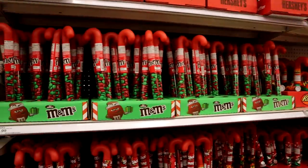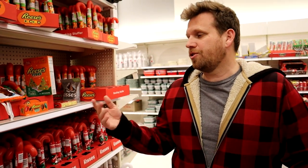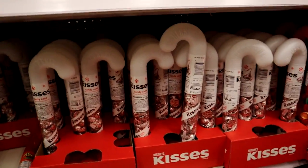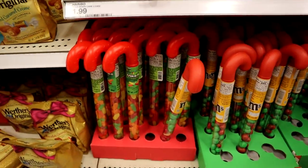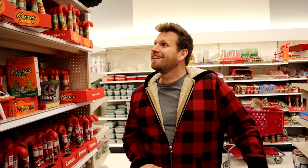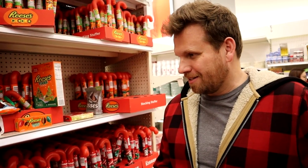We found these candy cane fillers so we just have to pick the flavor everybody likes. One kid likes chocolate but doesn't love it so we shouldn't get too many of those - just do Reese's. There are M&Ms, Skittles, Kisses, Mike and Ikes down here - it looks like they have quite a few flavors. We'll pick out some of these for sure because they're super cute and it's a tradition to put these in the stockings. Also found a little Nutella thing - the girls absolutely love those, they'll scarf them.